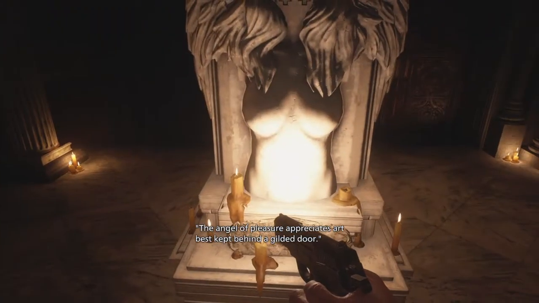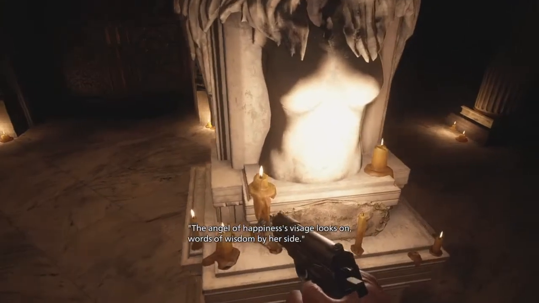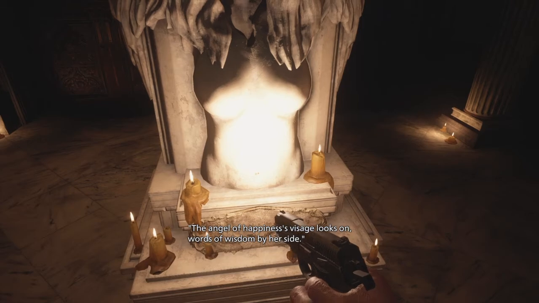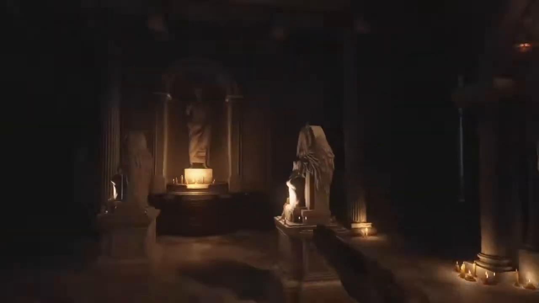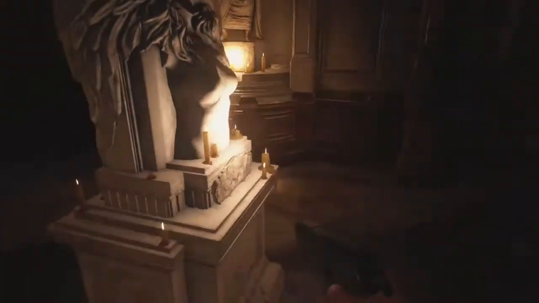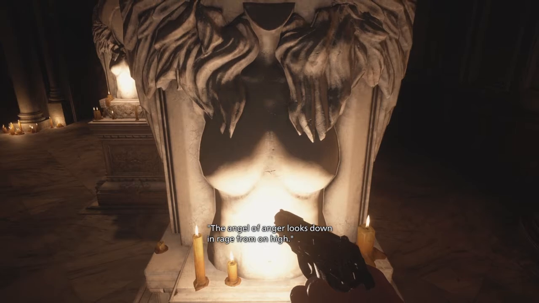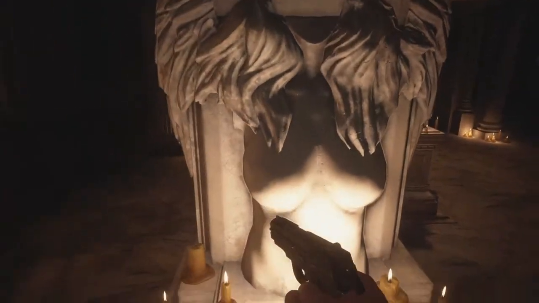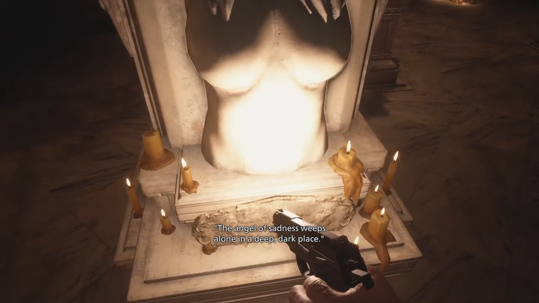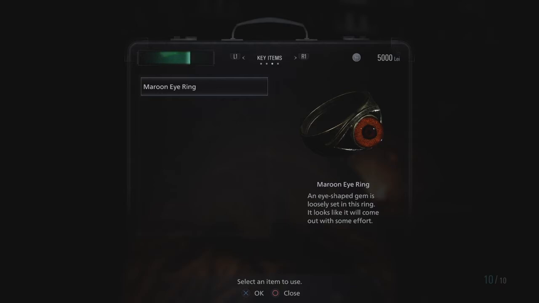The Angel of Pleasure appreciates art best kept behind a gilded door. The Angel of Happiness, visage looks on, with words of wisdom by her side. The Angel of Anger looks down in rage from on high. Okay. The Angel of Sadness weeps alone in a deep, dark place. Oh.